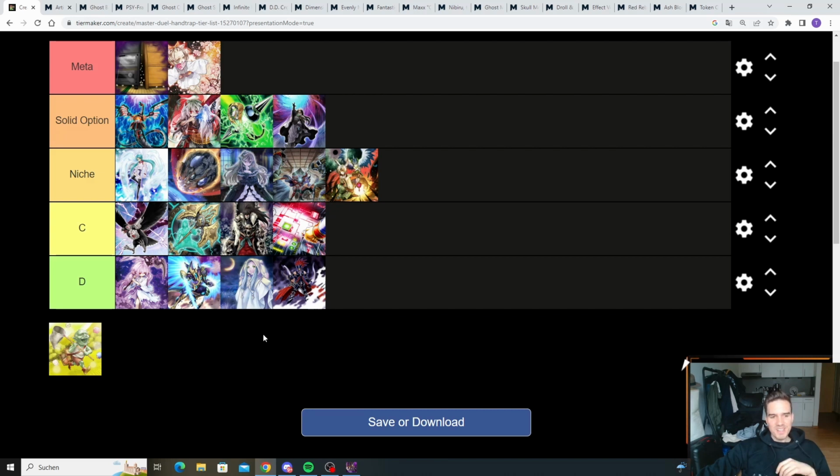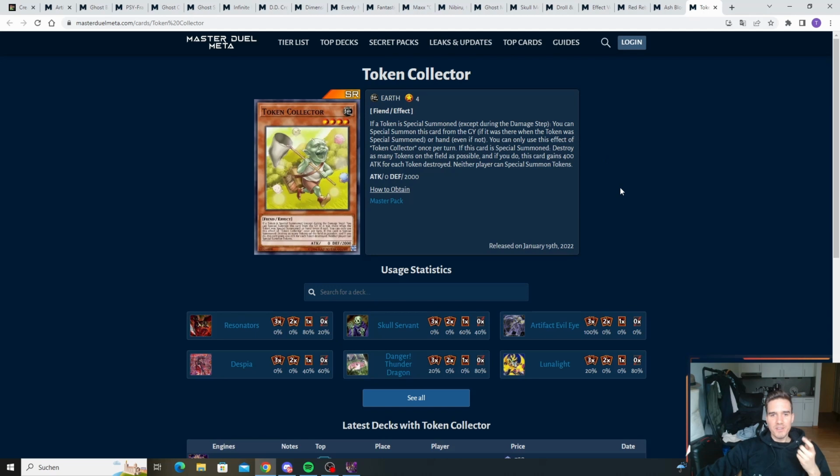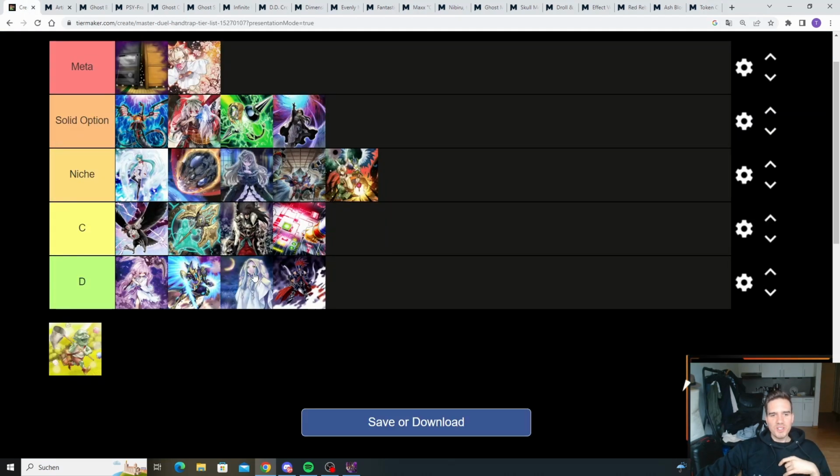And the last hand trap we had, which I also had to look up because I didn't know what it does, is Token Collector. So this is the guy, and if a token is special summoned, you can special summon this card from the graveyard or hand, and then you can use the effect and destroy as many tokens as there are on the field, and this card gains 400 attack for each token destroyed. Okay, so this is super niche. Like, when can you ever use this?